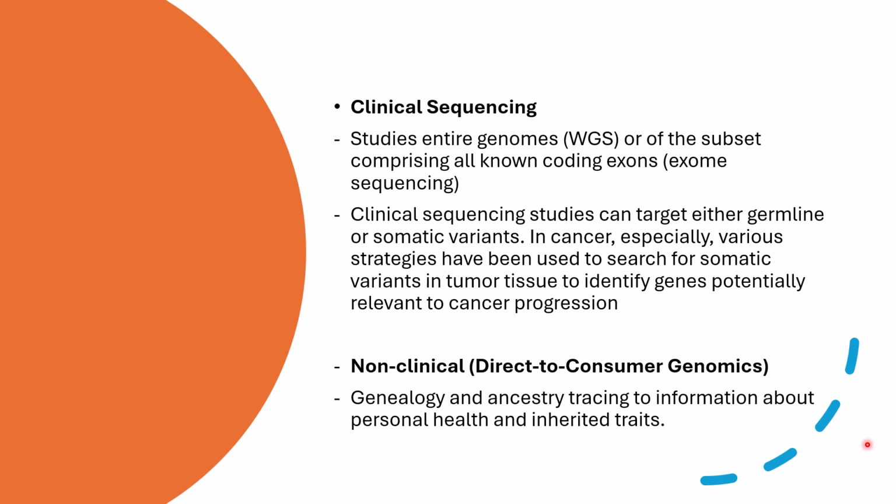So that will look either at germline or somatic testing. For example, for Lynch syndrome, we do some sequencing. But because everything is becoming commercial, we now have non-medical or commercial sequencing of the genome, what you hear about, where people do genetic testing to know their ancestry, their origin genes, as well as some personal and health traits.